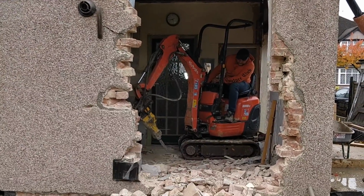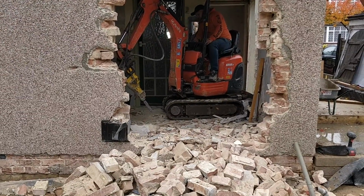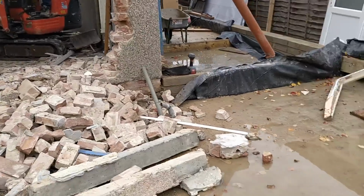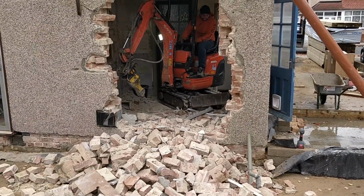Right, nice and wide there, easy for the digger to get through, make it much easier for him to peck out. What we're going to do, he's going to sit here, dig out, and we can use the bucket and we can scrape out.